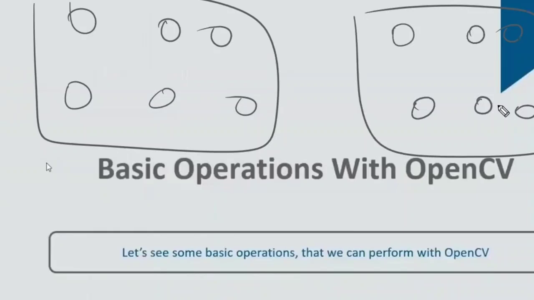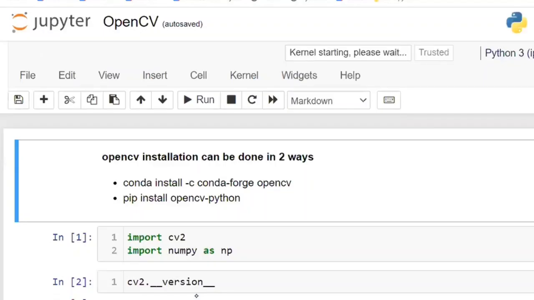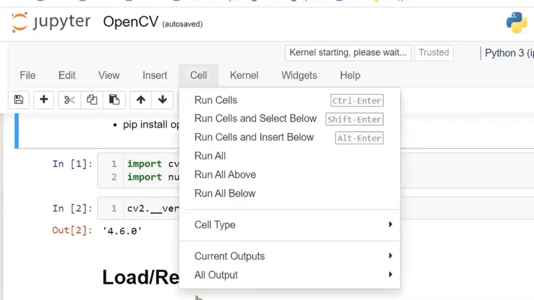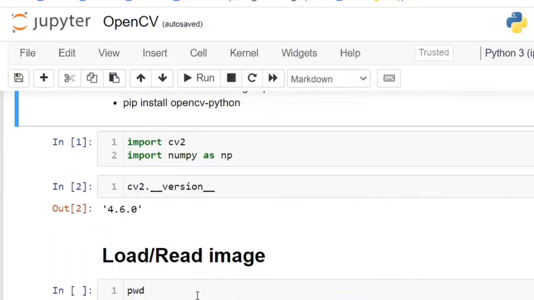This one is a group. This one is also a separate group. Within this group, identifying the tiger and lion separately is with respect to CV. Like the Modi example we have given: Modi belongs to the animal group or Modi belongs to the person, a human being group. That is called image classification. That comes under image classification. Is that clear? Now, what are the basic operations we have? When compared to CNN, CV is easy. Compared to CNN, CV is dead easy, right?